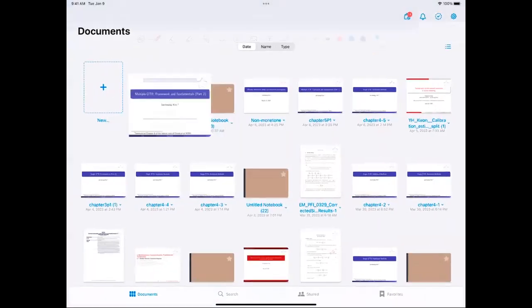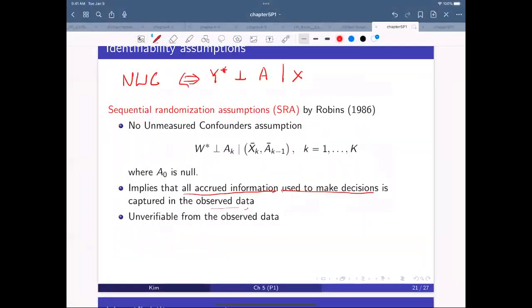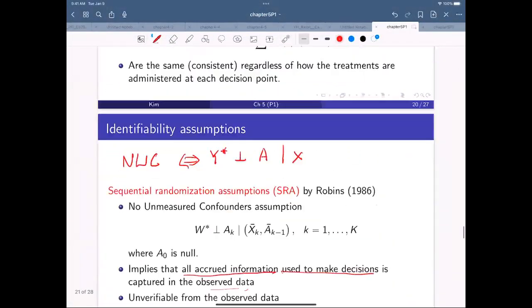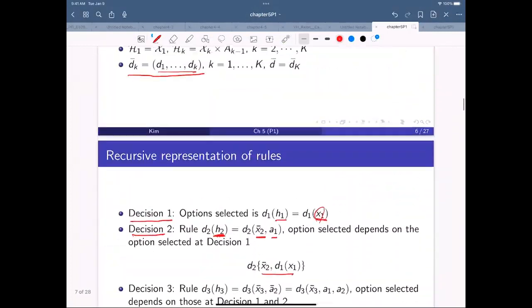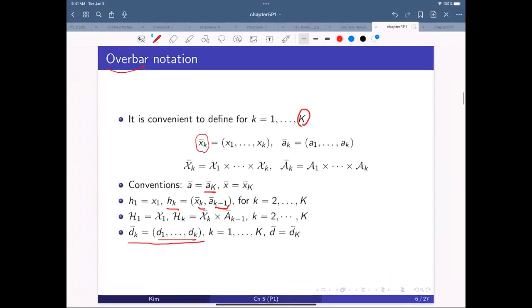Last Thursday is last week, right? Yeah, it's part 1 of these slides. If you go to slide 6, there's the overbar notation, so you see that XK bar only includes the X's, AK bar only includes the A's. So this is the observed one. But if we could use the history, X2 is a function of X1 and A1, but X2 bar does not include A as a vector.